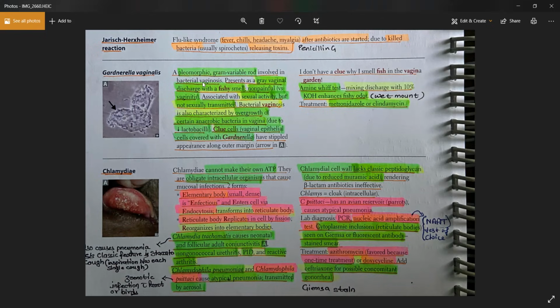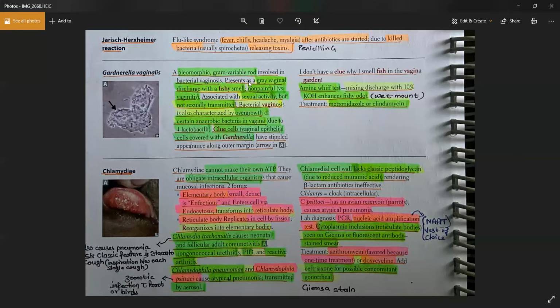So there won't be any inflammation of the vagina. They're just the overgrowth of these bacteria, and what they will cause is the grayish discharge from the vagina. So whenever you encounter a patient having a grayish discharge or the watery discharge from the vagina without any redness or without any sign of inflammation, what you will suspect is the vaginosis. And you will get a fishy odor of this discharge.